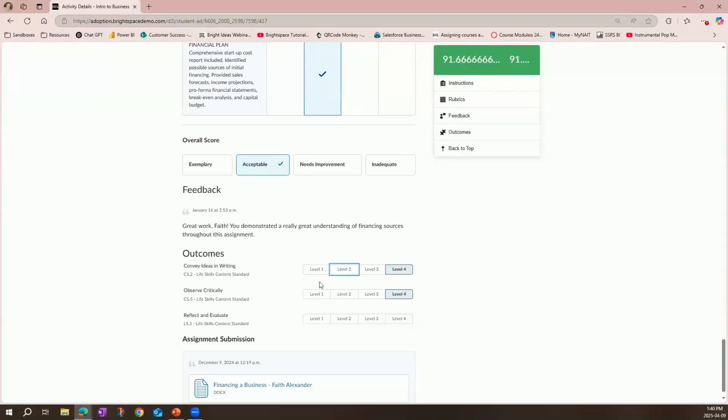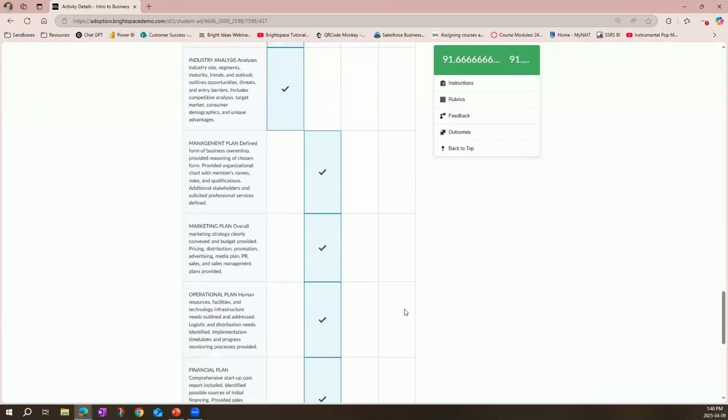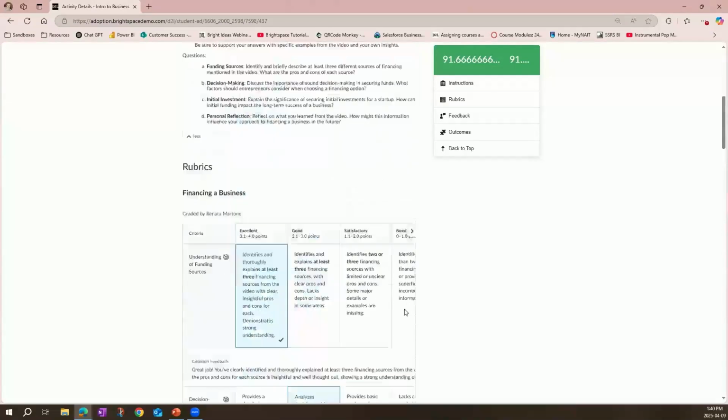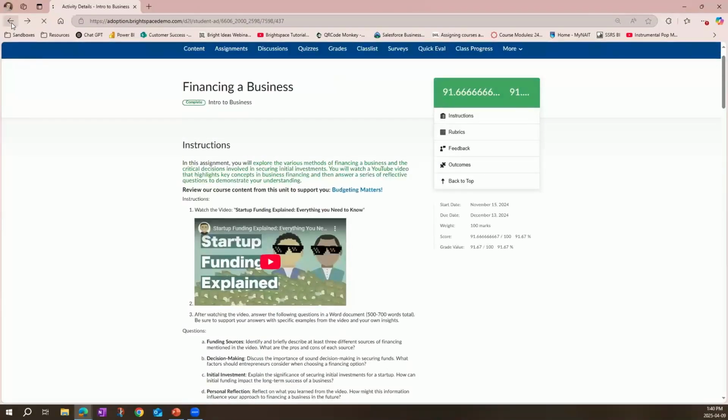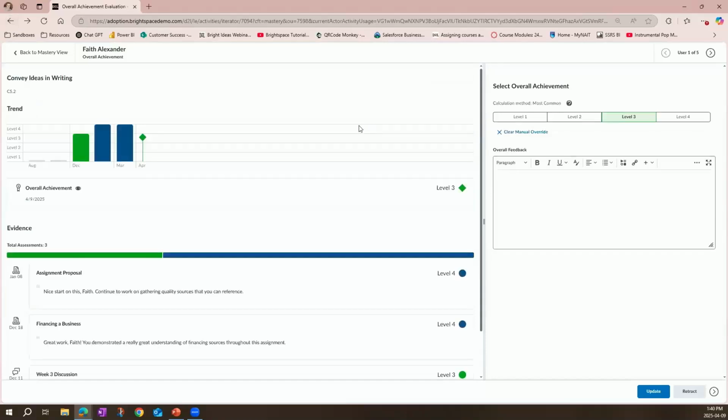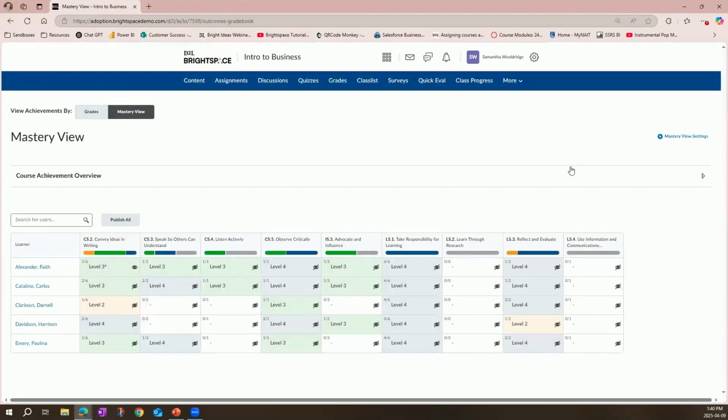I can see how they were assessed with the outcomes, but that can't be changed unless I was to edit their assignment. So I think that should solve your problem, just having the non-numerical achievement scale. Okay, so the non-numerical achievement scale doesn't require a manual override. Correct. Because it wouldn't be tied to a grade percentage.